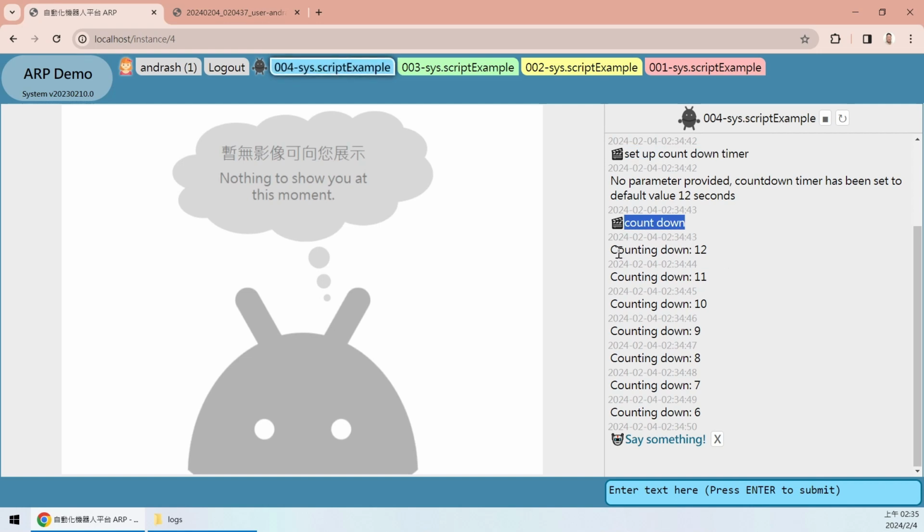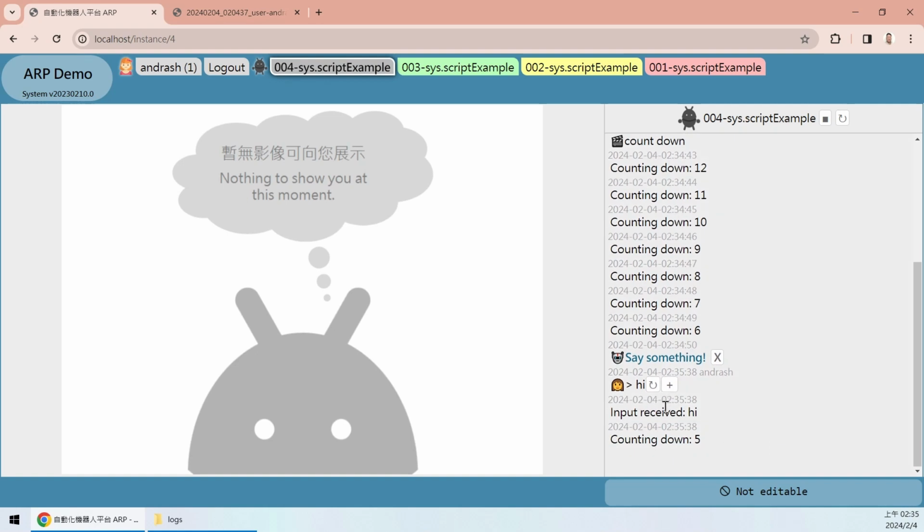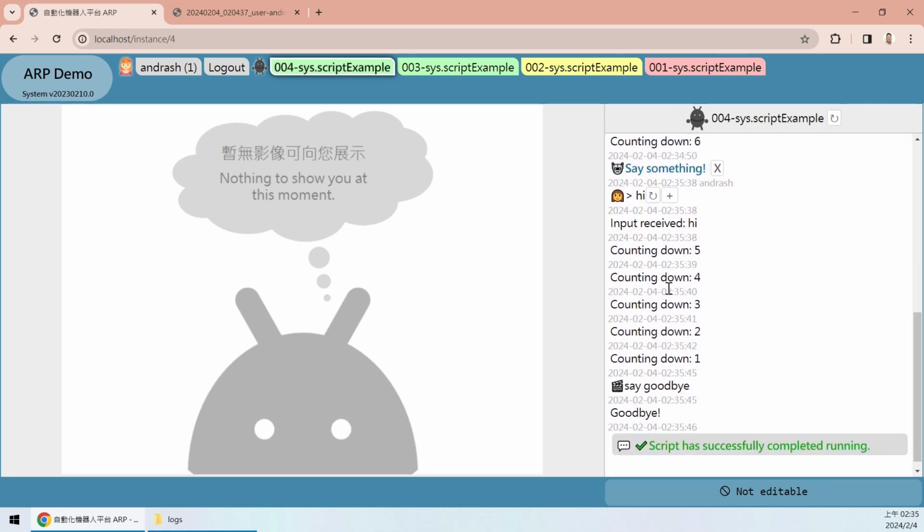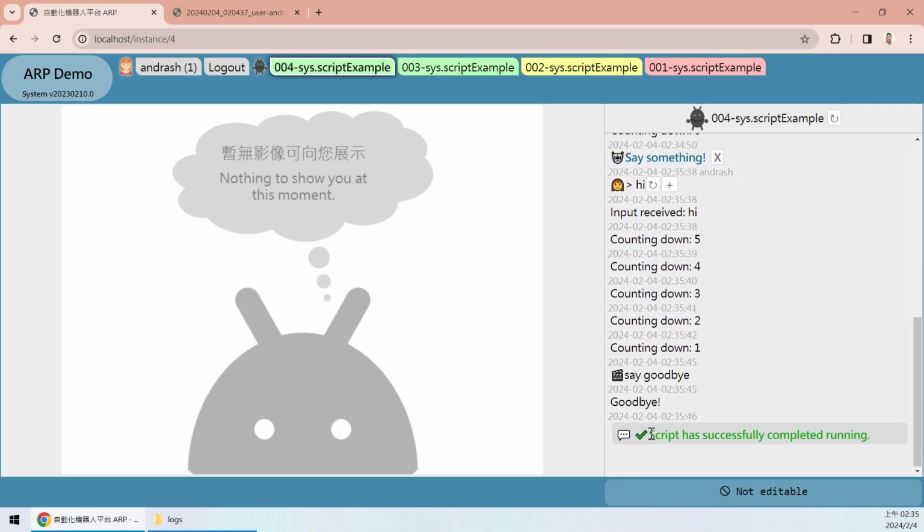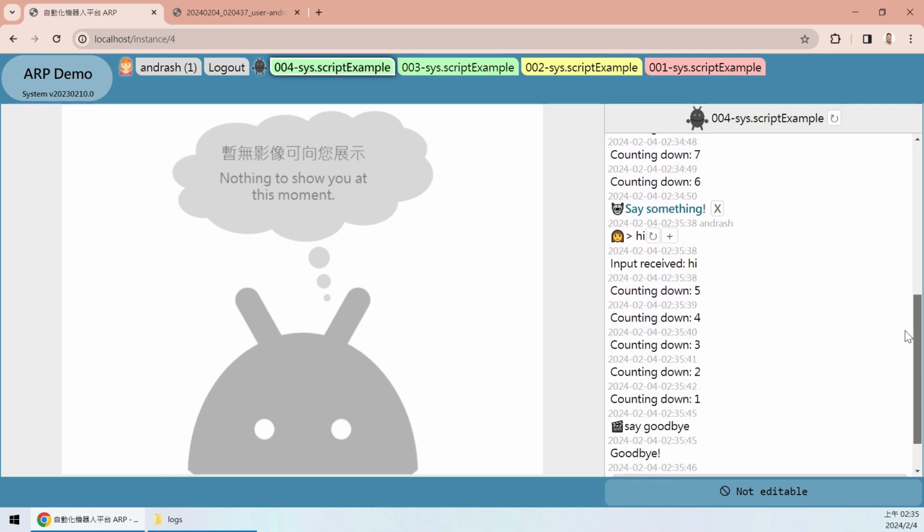It will count down from 12 by default. Then it will pause halfway and ask you to say something to it. So let's say hi. And then it will tell you that, yes, it received your input. You said hi. So it continues counting down and then it says goodbye. So this is what the bot does.